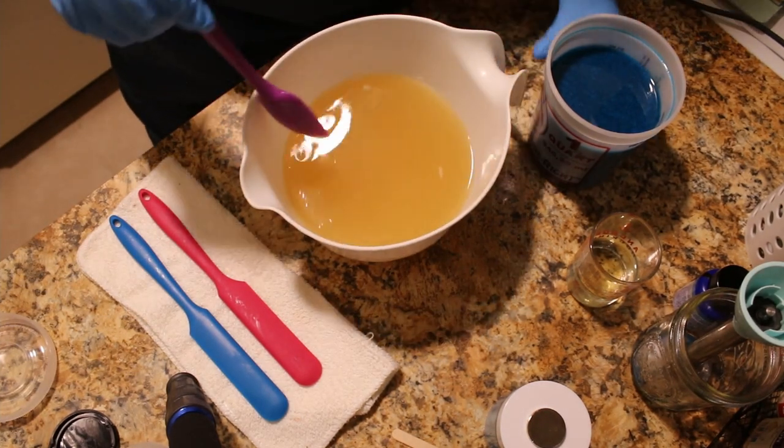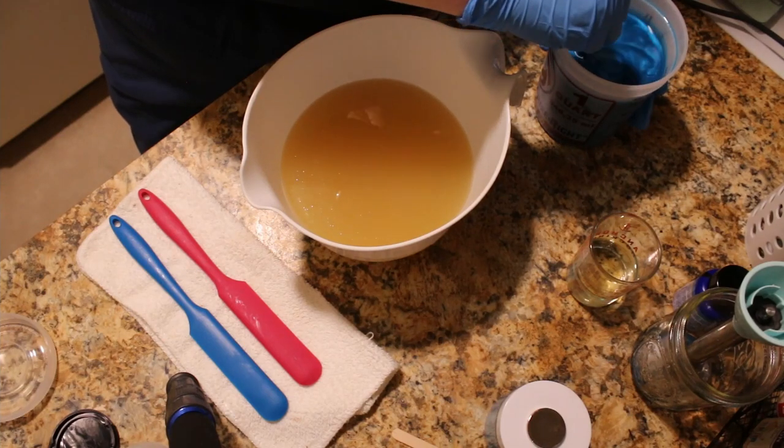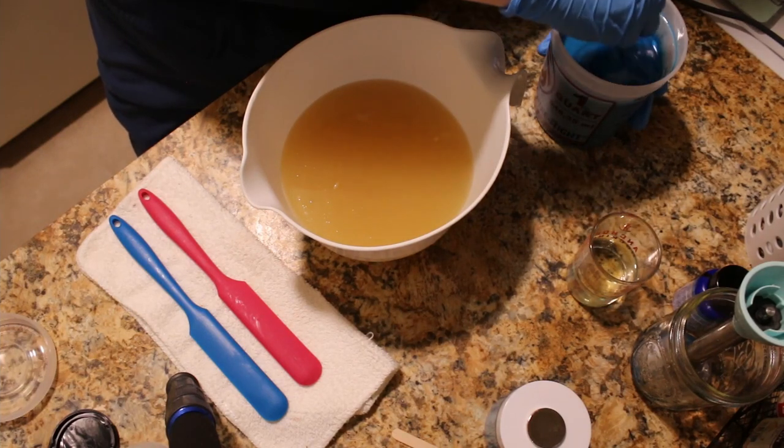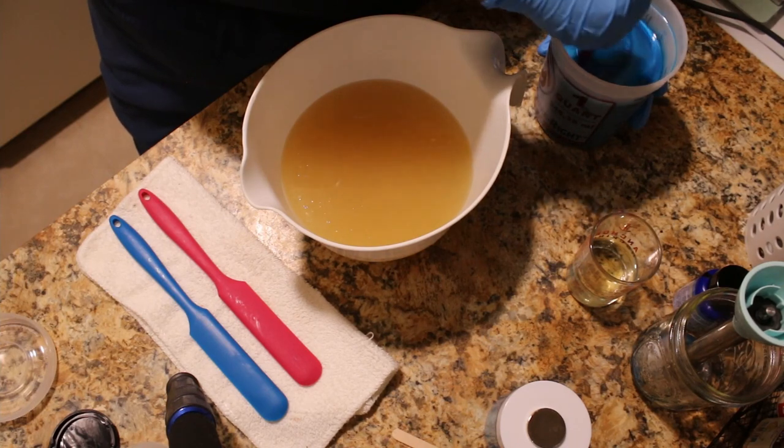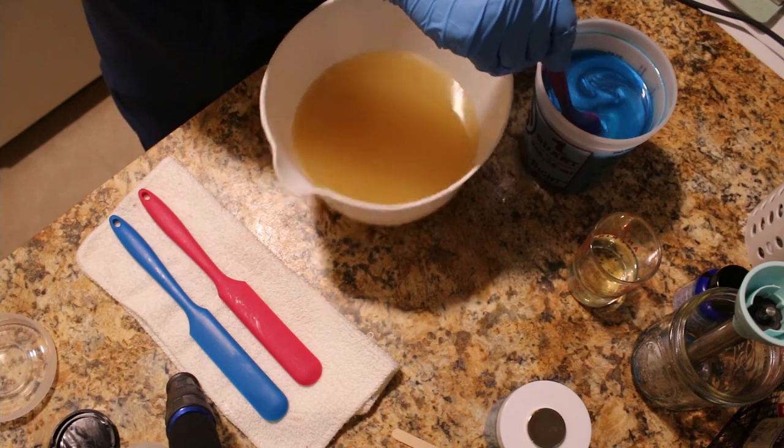Go ahead and mix my liquid oils in. I'm gonna give it a stir. Just if any of that mica settled on the bottom, I do wanna go ahead and pick it up. That looks so gorgeous. I love it.